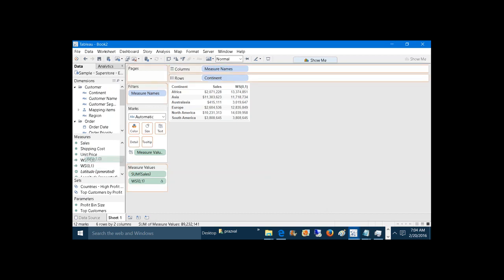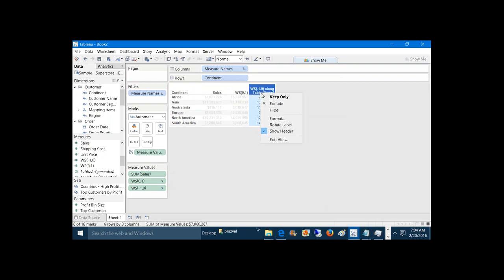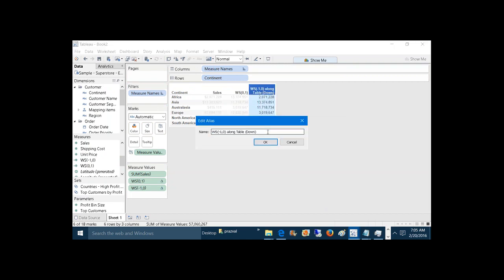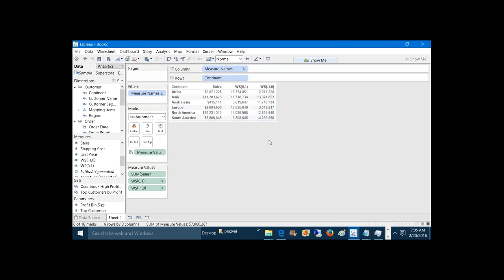Okay, so just drag -1, 0. So for Africa, it's a summation of Africa and the previous. Do you have any previous value for Africa? We don't have any previous value, so it's only the value of Africa. And if we take Asia, it's a summation of Asia and Africa, which is 11.3 plus 2, which is 13.3.